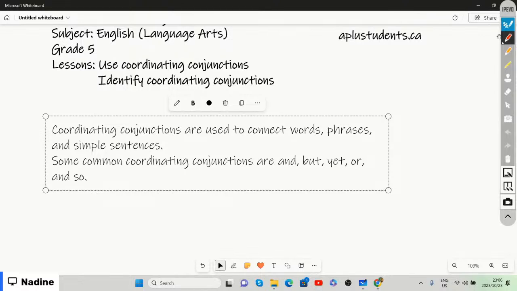A coordinating conjunction is used to connect words, phrases, and simple sentences.